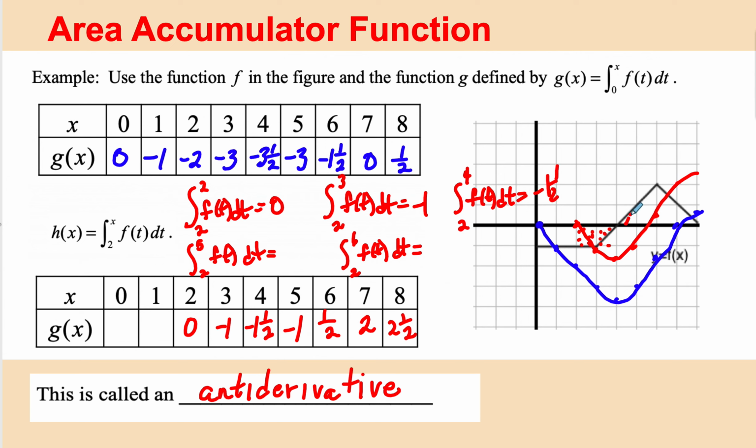Then I'm going to acquire some positive area here, which is going to cancel out some of this, so that's -1. Then I'm going to add some more positive area, so this is going to be a 1/2. Then more positive area, 1.5, that's 2. And then add more positive area, which is 2.5. Now when I graph all these points, I have this curve. This curve looks a lot like the other curve, but it is now translated up. But I still get the same minimum look. I still have decreasing on the same side and increasing on the other side. So this tells us that this accumulator function is really an antiderivative.